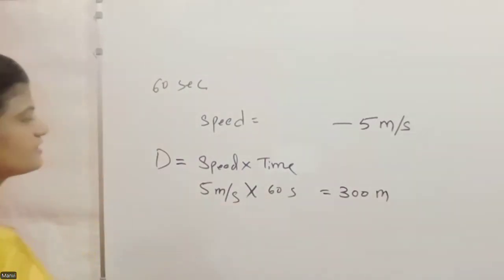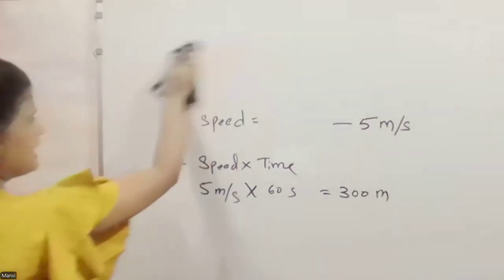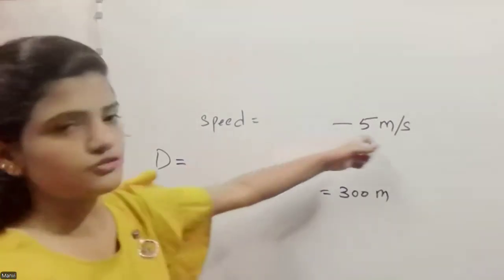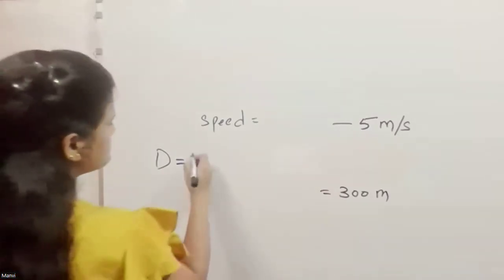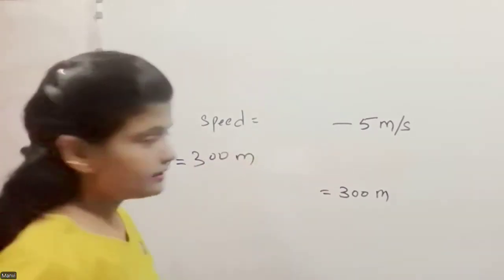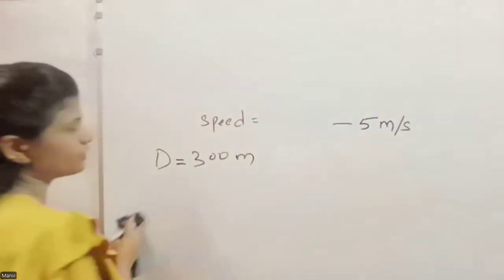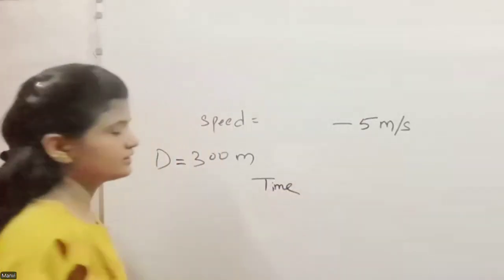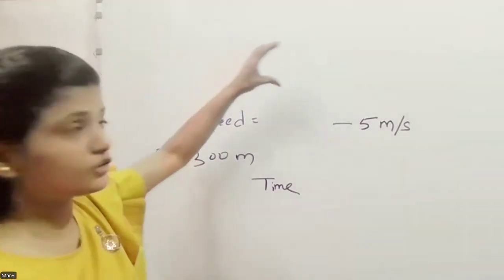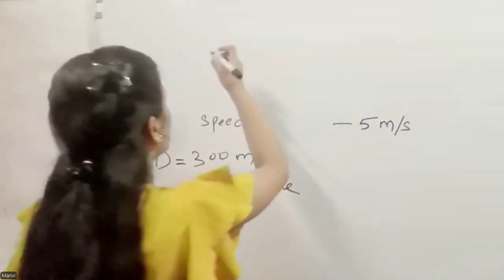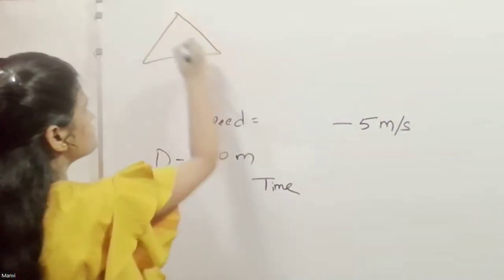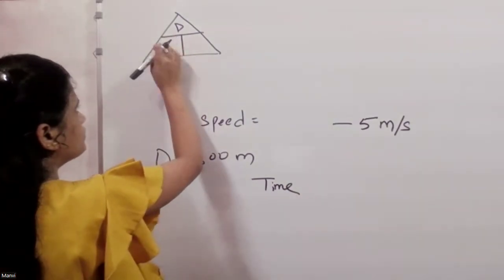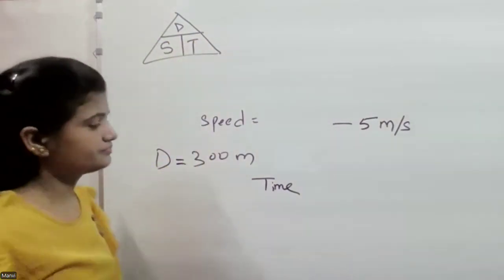And the last one. Now, if they give us the distance and the speed and they ask about time, for example, they say that the speed equals 5 meter per second and distance is 300 meters. Now calculate how much time they take to complete that race. So you know that time equals what? Time is equal to distance on the top. Just always remember this formula. This is very easy if you remember this. It's divided by speed.